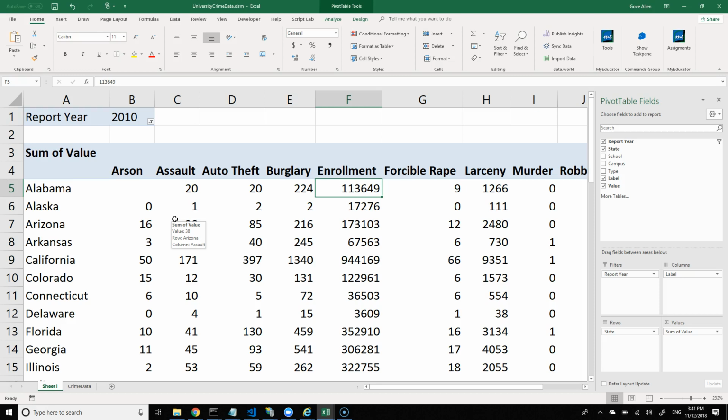So anytime you've got a pivot table, you've got to think about really what's behind that number. And it's really easy to have a number that seems to make sense, but if you're not thinking back through where that number is coming from, you could be looking at data, making a bad decision based on the data. So this is a pretty simple, straightforward pivot table so far. 2 dimensions with 1 filter.